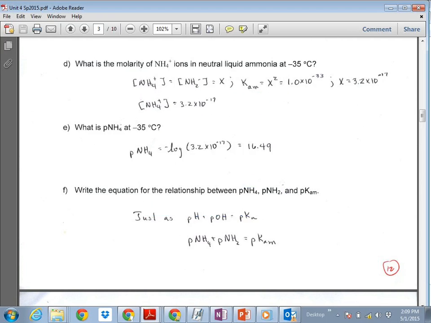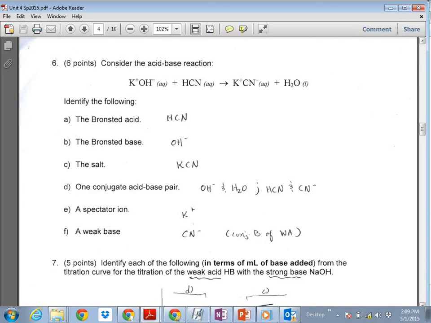All right. Next page. Okay. So given this series of reactants and products, I asked you some questions. For instance, identify the Bronsted acid, and that would be the proton donor, HCN is the proton donor. Bronsted base, and actually this is an equilibrium, it's one way. So the base would be the proton acceptor, would be the hydroxide ion. The salt would be the potassium cyanide on the product side. One conjugate base pair, so actually separated by a colon, you can see I've identified the two conjugate base pairs. The spectator ion would be the potassium. It doesn't really do anything. It's just along for the ride. The weak base actually then would be, on the product side, it would be the conjugate of the weak acid, which was HCN, so CN minus is the weak base.